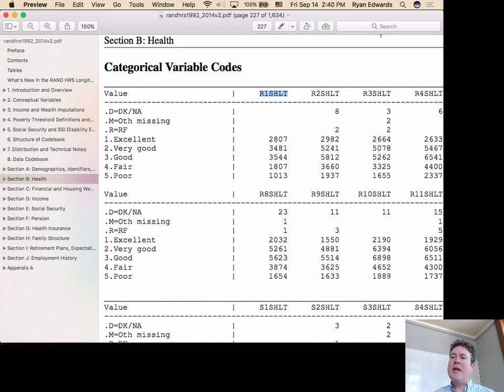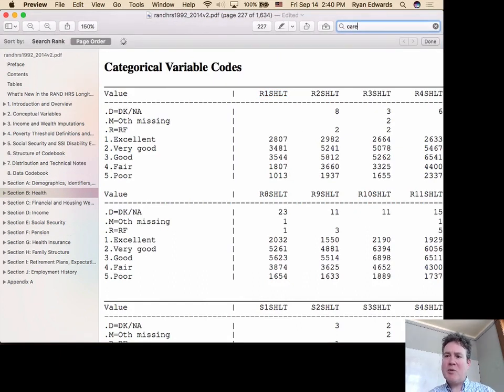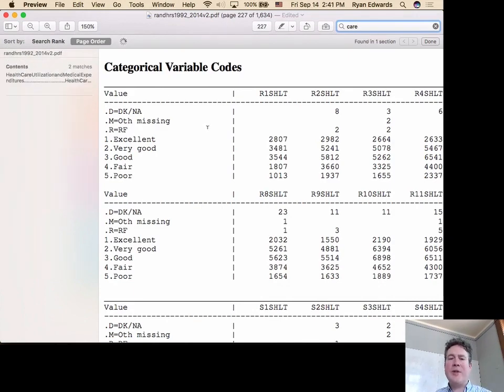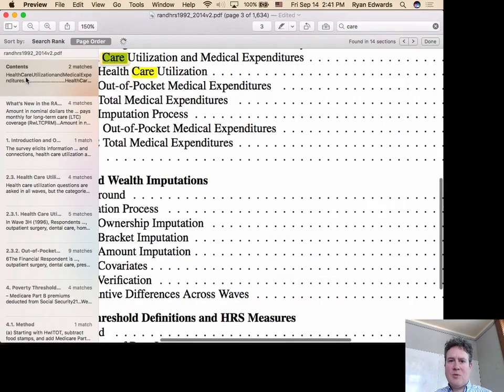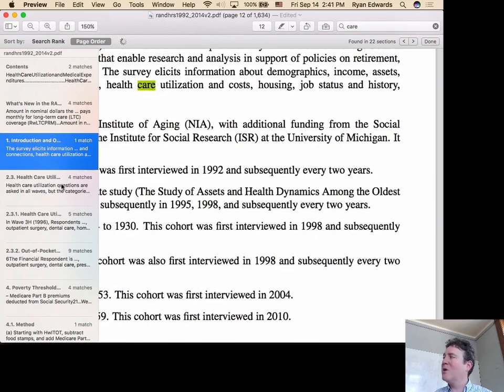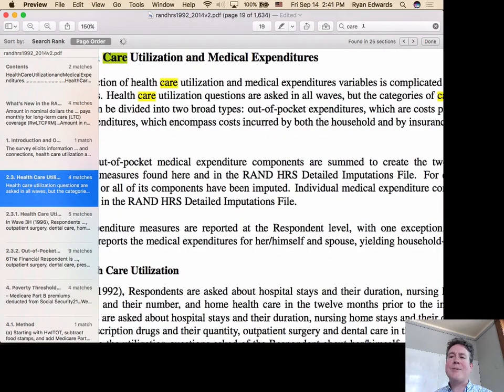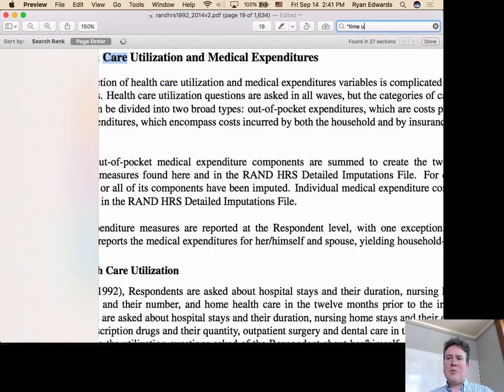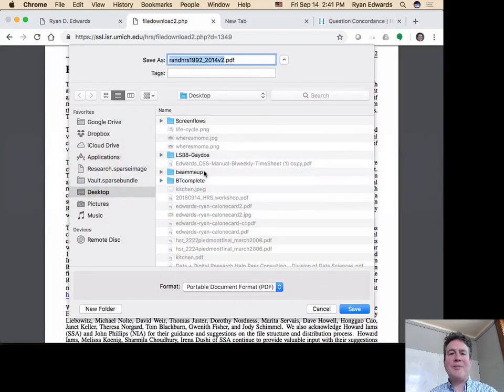Okay, so you can pick through it. Care, I think, was something that we'd searched for earlier. You can just do a keyword search in the PDF. That's one helpful thing to do. And you will find a ton of stuff. Care is a pretty bad word, isn't it? Yeah. How about time use? That phrase? Yeah, you might find that. There again, the problem is that time use is not the way it would be asked in the survey. Right? Yeah, that's true. Yeah. That's one problem.